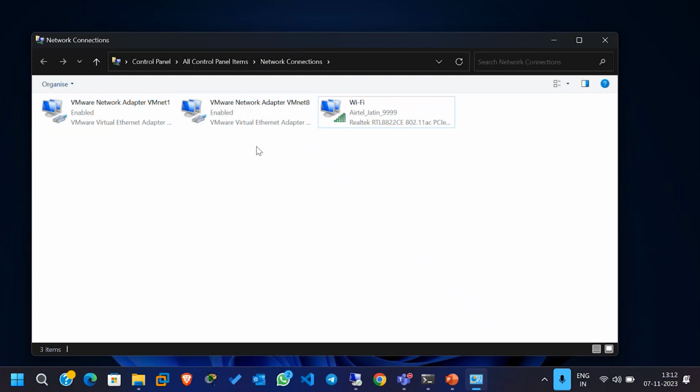Now, suppose you are looking forward to checking the information about whatever IP address you are going to have on this connected network, on which network you are connected, what IP you are using, what is going to be the subnet mask, and a lot more things to check on that.